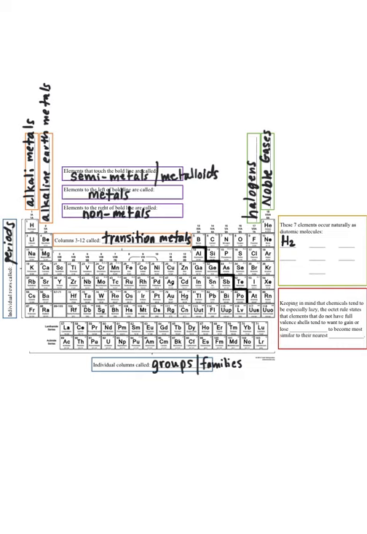Similarly, we'll have N2, O2, F2, Cl2, Br2, and I2. And aside from hydrogen, which is its own little black sheep over here, the remaining 6 of 7 elements that exist as diatomic molecules trace out a 7 on the periodic table. So this is a nice convenient means by which to help us remember these 7 naturally occurring diatomic molecules.